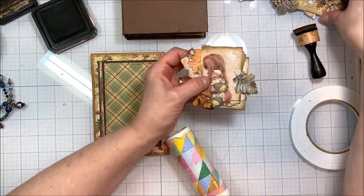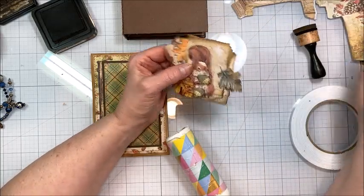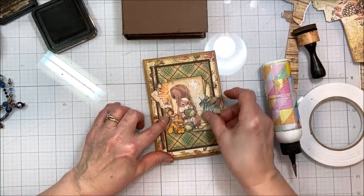Just clustered these things together. I'm trying to decide if I want to bring in anything else here. Let's see what it looks like on our cover.